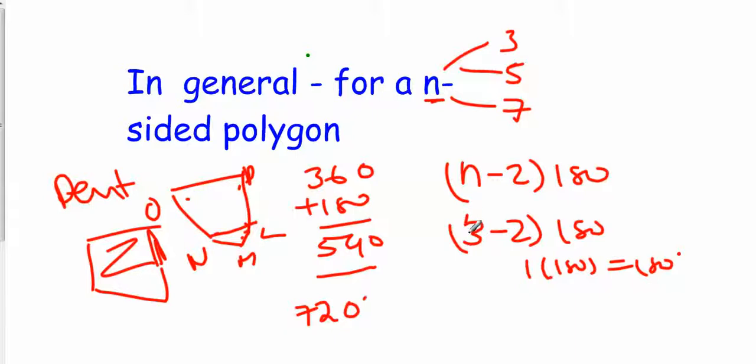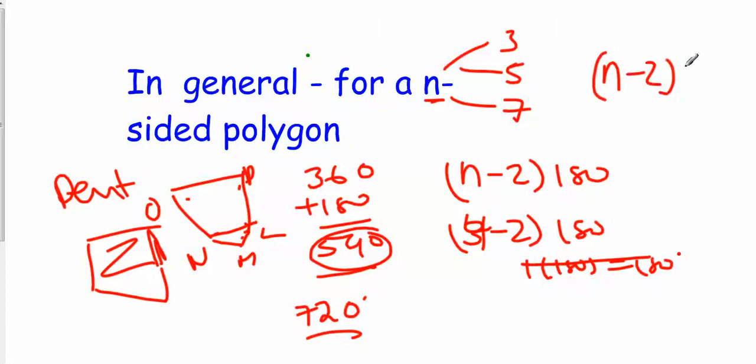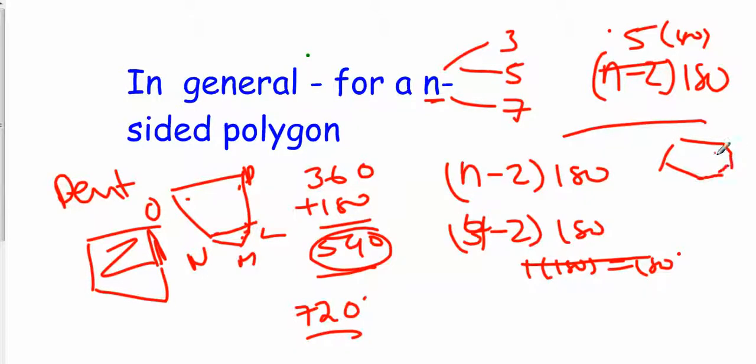For a square, 4 subtract 2 times 180, that's 2 times 180, that's 360. For a pentagon, 5 subtract 2 is 3 times 180 is 540, and you keep going and you realize that this holds true. So you take the number of sides, subtract 2 from it, and multiply by 180 to figure out the sum of the interior angles, and then you work from there. For example, if you have a 7-sided figure, you put 5 times 180, which is 900, and if you want to figure out missing angles, you would add them together and subtract from 900, and then figure out what's missing.